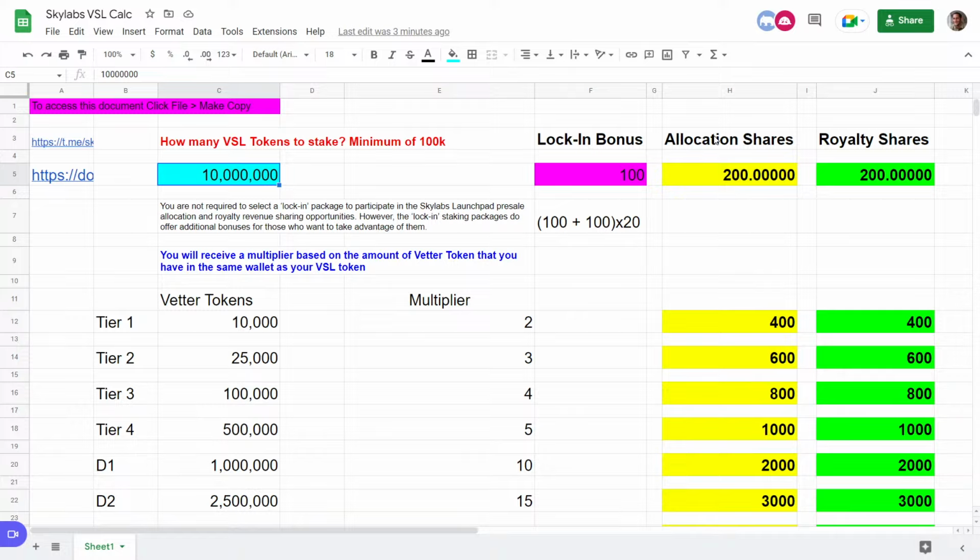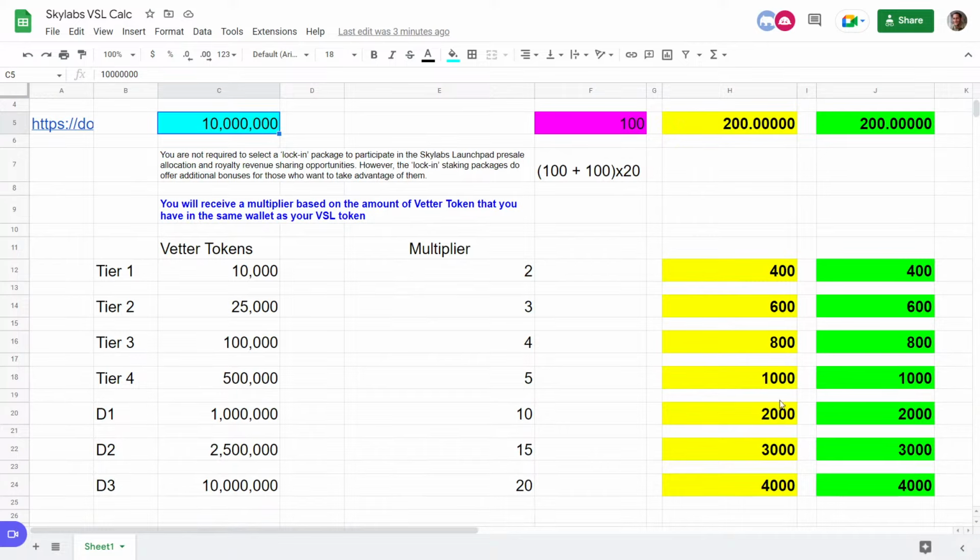Same thing with the royalty shares. This does not represent a dollar. It does not represent a penny. It doesn't represent 10 cents. It is simply your piece of the pie. Okay? It's simply your piece of the pie. So whether you have 4,000 or 400 or whatever the end number you end up with, it is simply your piece of the pie. Let's go ahead and look at another image here.